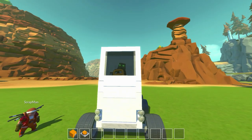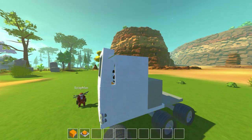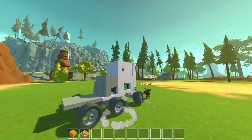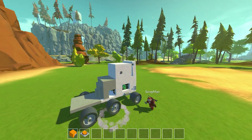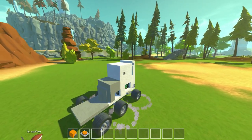It doesn't move. Well, the steering wheel turns, which is kind of cool. But it literally doesn't move. You know what? Delete the back wheels. Delete the whole back section. I don't know why it's there. It's just free floating wheels. Okay, not doing it. Just make this four-wheel drive. Yeah, there we go.